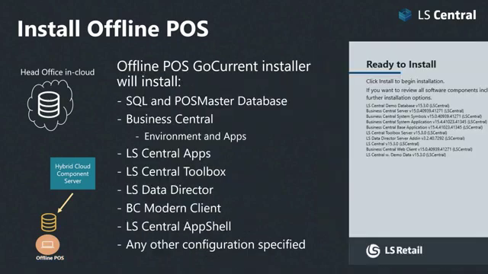So you run the installer on the POS. The installer will create a GoCurrent agent on the device. This agent will then fetch the packages and install what's according to the package onto your machine. Once you have done that, in the future, it will regularly check back with the central: are there any updates? And then install them. You know this method. It's how you do the updates in the Windows operating system today, right? So we're thinking a little bit in the same way, but you as a customer control this.